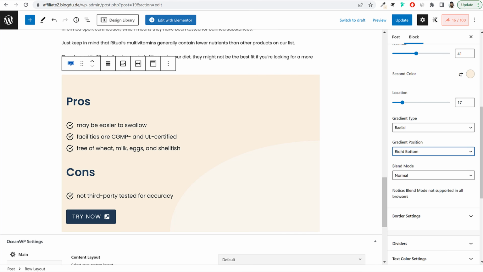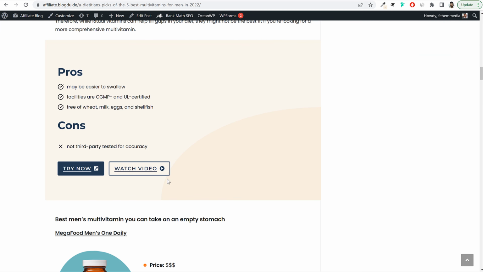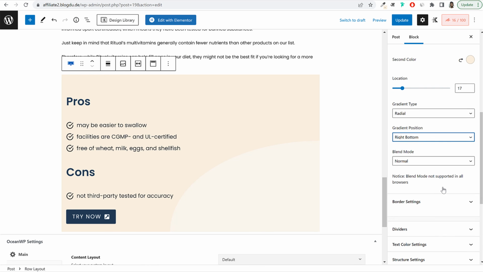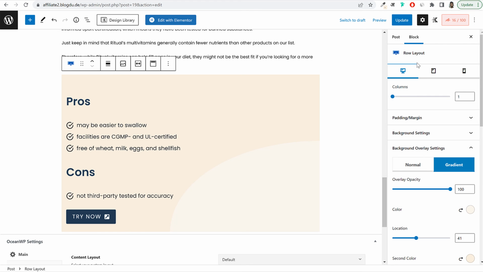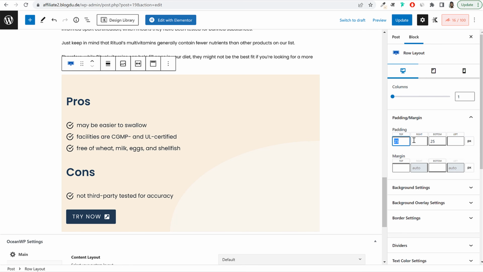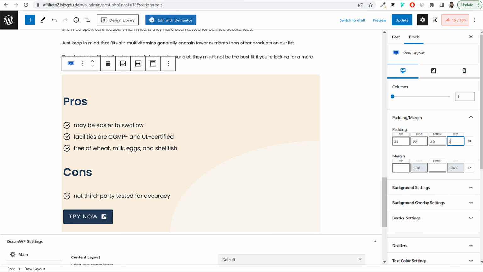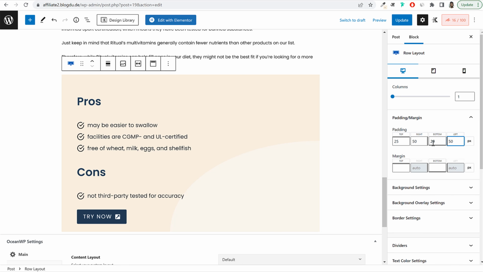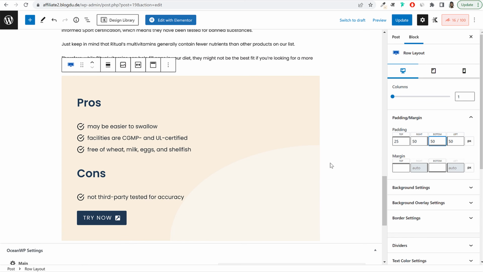And after that, we also want some spacing from all sides. As you can see, padding from all sides. So you'll see the padding option, spacing option. Here as you can see, padding option. Top and bottom, we have padding. For right and left also, we need some padding. So maybe 50 pixels from both right and left. And now as you can see, maybe at bottom also we want 50. Right, top is 25, good. And I think this looks good.